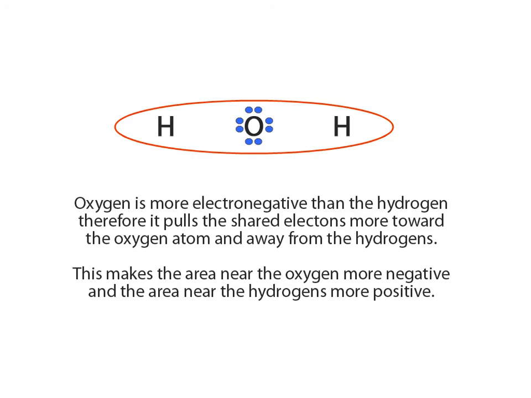When atoms share electrons to become stable, there is often an unequal sharing of electrons, such as the case with oxygen and hydrogen. Because oxygen has a much stronger electronegativity than hydrogen does, the oxygen atom tends to pull the shared negatively charged electrons away from the hydrogen atom and closer to the oxygen nucleus. So by pulling negative charge closer to itself, the oxygen atom becomes slightly negatively charged, and the hydrogen atom becomes slightly positively charged. This molecule is then classified as a polar covalent molecule, having opposite charges at opposite ends.